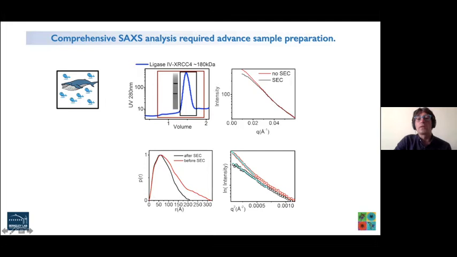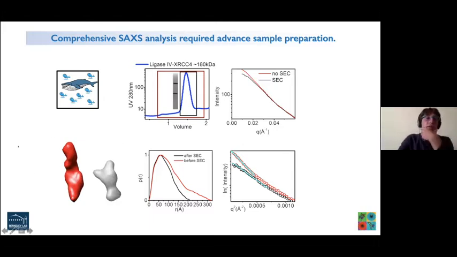And then we calculate, as I mentioned, the pair distribution function from the scattering profiles. Those data are extremely convincing that there is something big and huge in case you're not using size exclusion coupled SAXS, rather just the batch mode. And obviously, if you just model that without knowing all these details, you're going to get this kind of shape, and you try to interpret this envelope as an opening of a domain or some kind of conformational change of your ligase. Then you absolutely need to interpret your SAXS data carefully.